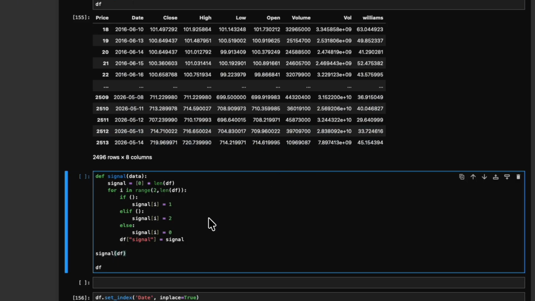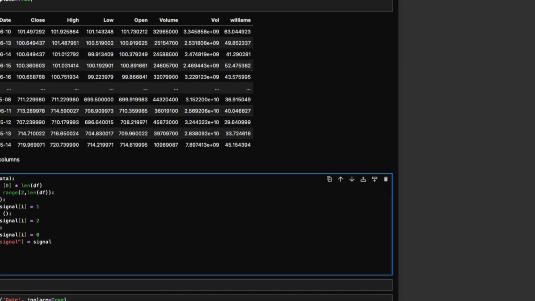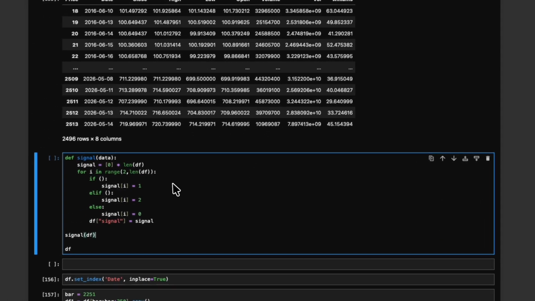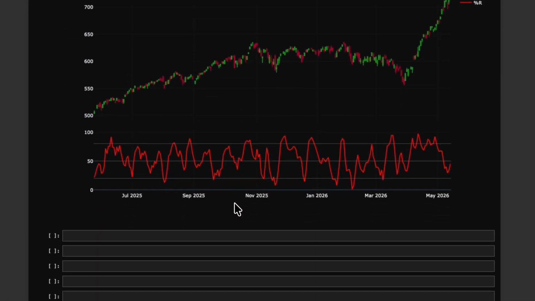So for our strategy then, I think what we are going to look at is moves above 50 and below 50. So you could use this for oversold. So you could say below 20 is oversold, or even below 30 is oversold.